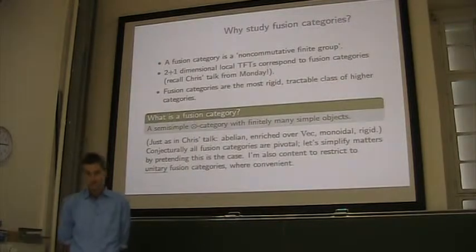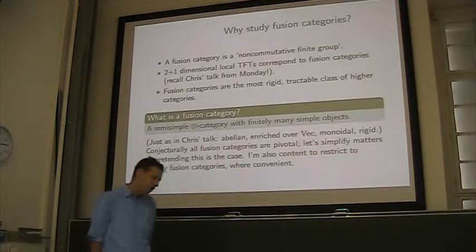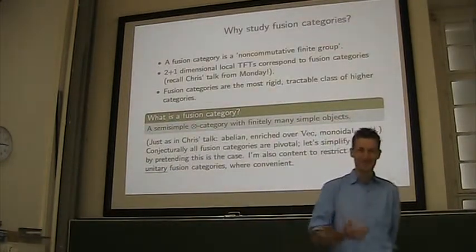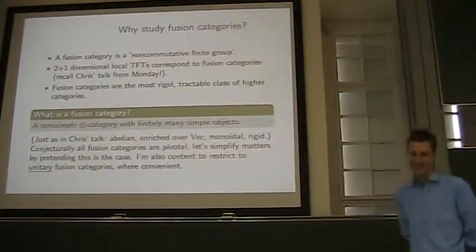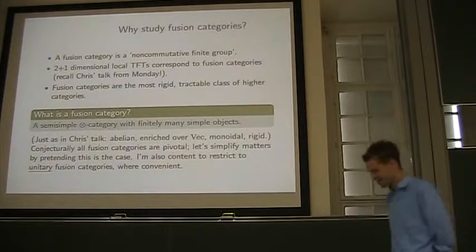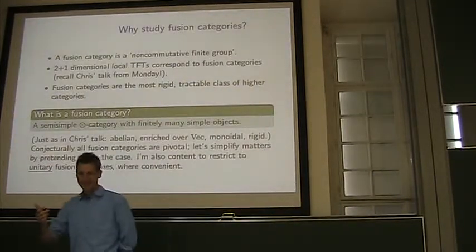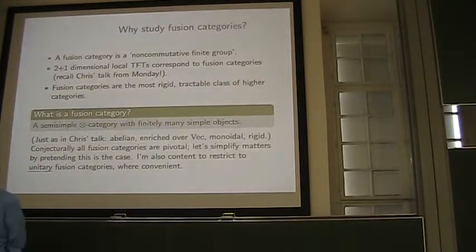Do you really want to say non-commutative finite group? This is sort of the least striking statement you can make. It's non-commutative in the sense of non-commutative geometry. A von Neumann algebra is a non-commutative measure space. It's the same sense here. I mean, you've got to think about the representation category rather than the group for that to make any sense.